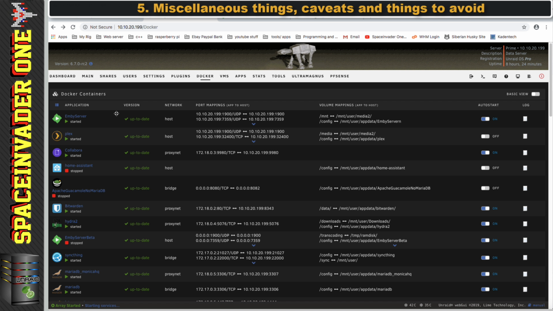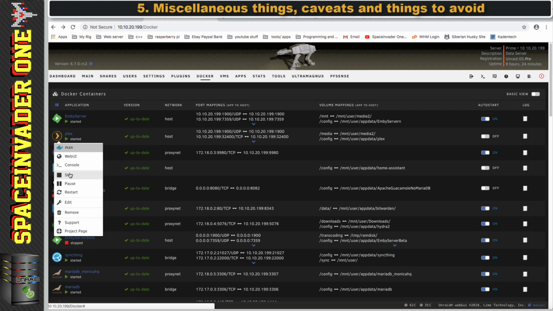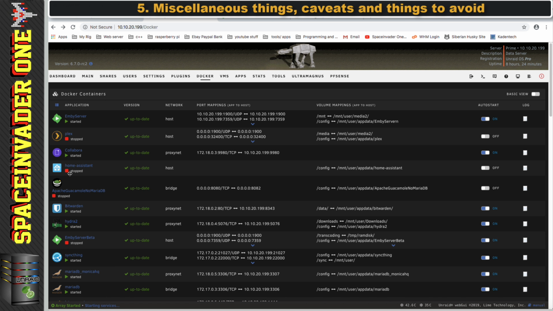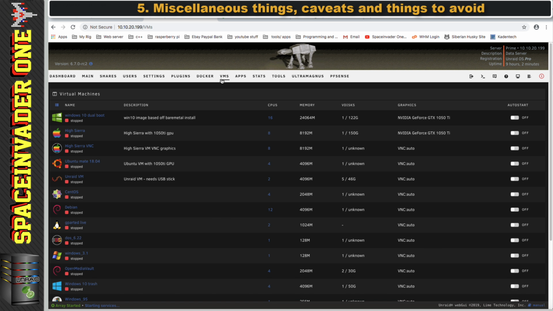So now let's go and have a look at what happens when we run a VM using the same GPU as what's being used by a container. So I'm going to shut down the Plex container here. I'm leaving the Emby one running, but within Emby I've actually shut down the stream, so Emby isn't actually transcoding anything. It's just sitting there idle. So now let's go over to the VM tab and start up a VM that's using the same GPU as what's passed through to Emby. And so even though the GPU is passed through to the Docker container, because the Docker container is not transcoding anything, this VM will start up.